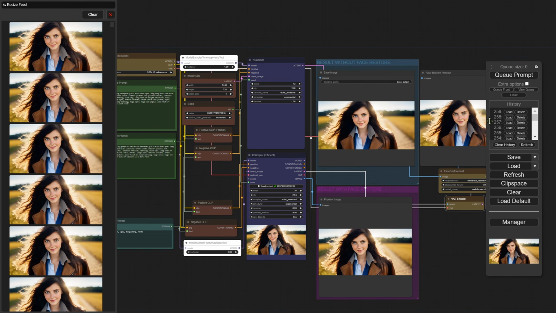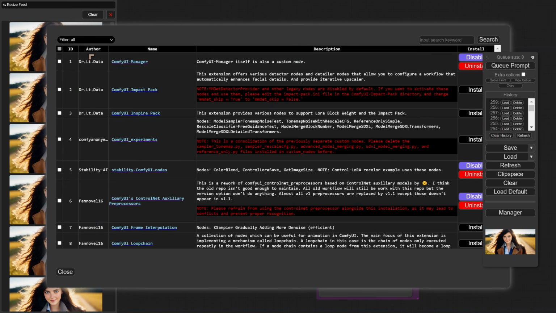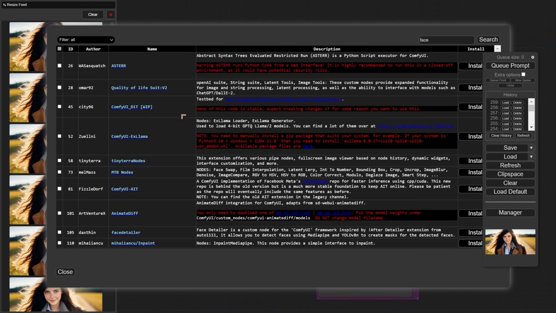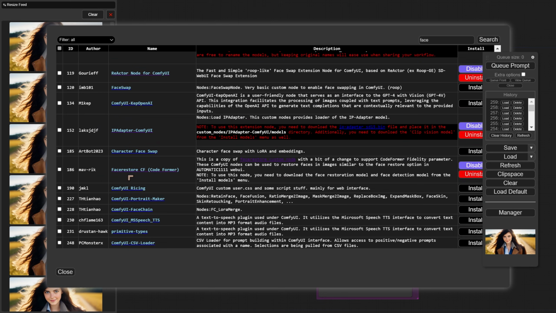installation using the manager. So let's bring up the manager, and we go to install custom node, and the custom node that we're using is going to be face. Let's search, and whoa, we've got Maverick, and this is the one here. We need this, and it gives you a little bit of information there. This is a copy of a former one which has had the parameter added to it. I didn't find that parameter that useful, but you can see on the project page exactly how that parameter is used. You also need to install some models, and let's go and take a look at those models.